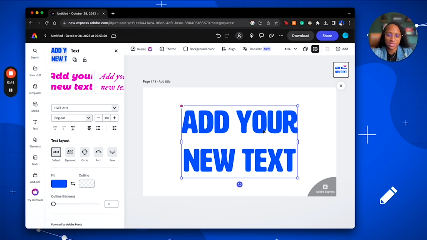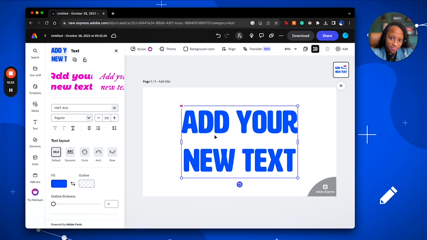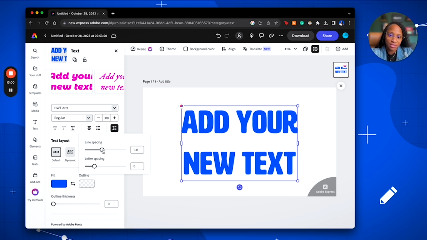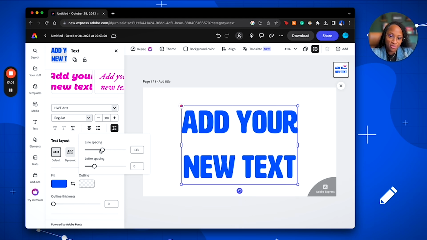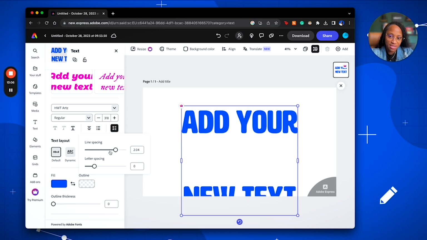Let's show you something else. If I press this button right here, it's called text spacing, which means it's the space, this block right here. That's what it's called, text spacing. So this space between the two texts, now I can make it big, like this, or I can make it really small.